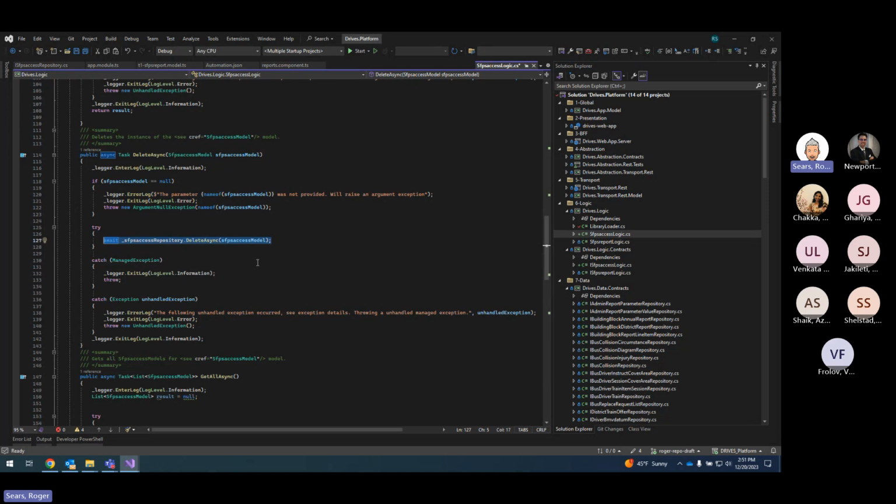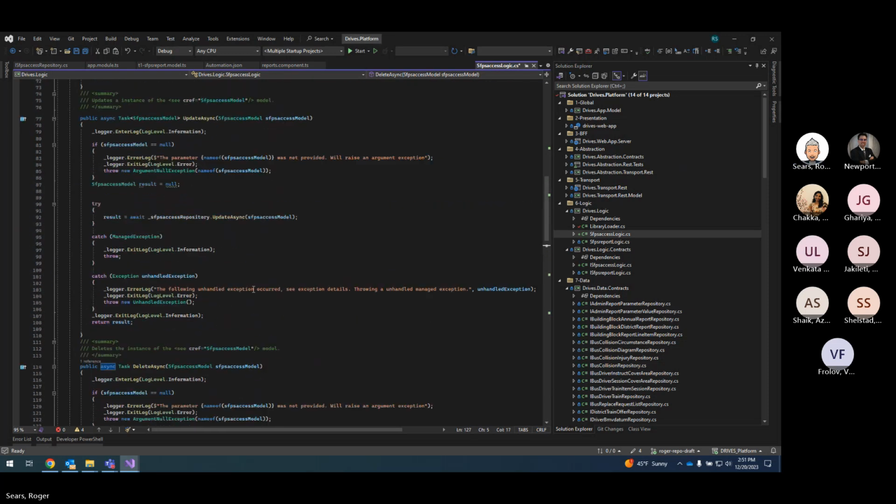In a previous version of this, we were just throwing in a comment here like a to-do, implement business logic. And so in this case, I'm like, well, if we already know these things, I'm just going to go ahead and call down to the data repository. I'm going to actually persist the call through so that we don't have to necessarily write what would be 5 lines of code.